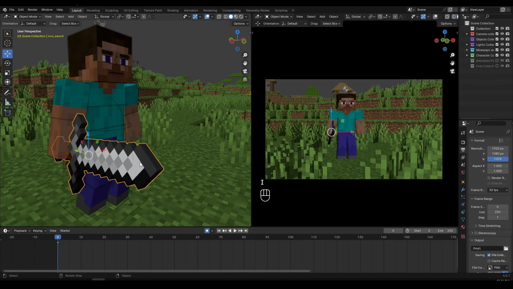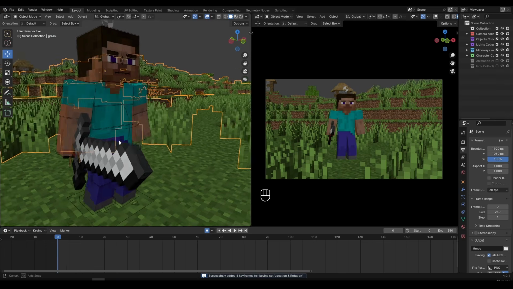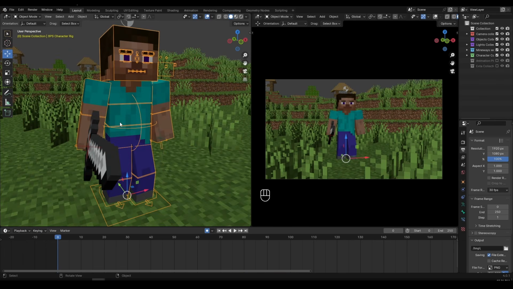So press I. Now, when you're creating animations, the first thing you're going to do is get the basic movements done. You don't have to make a perfect animation. First, get the basic movements done, then add the in-between movements, and then polish your animation. If you want to find out more information about that, you can check out my video, which is going to appear here, or you can click the link in the description as well. But for now, we're going to do the basic movements, then we're going to add some in-between movements, and then we're going to polish our animation. So let's create the basic movements.